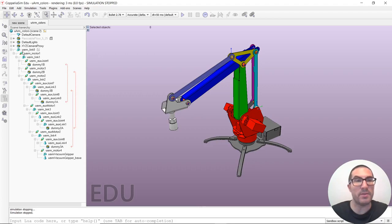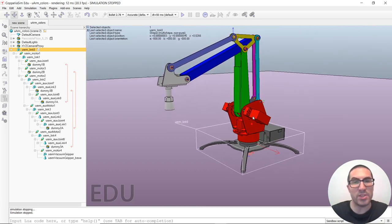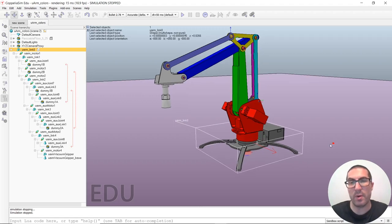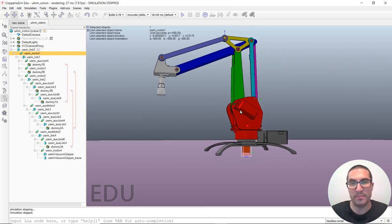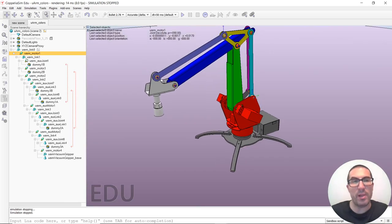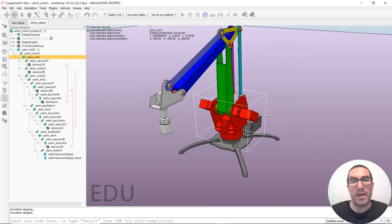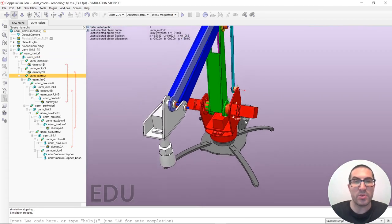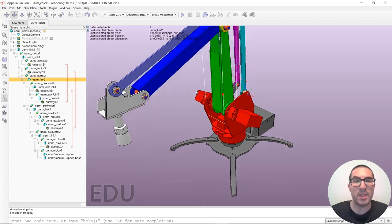Okay, so let's start by first describing which are the links and joints that we have in this robot. The first link that we have is the robot base, the fixed one. It's link zero. And then we have a vertical joint here, which corresponds to a motor that this robot has inside here. This joint will move link one, which is the one I painted in red. And then from here, we have three joints, but mainly two. The first one corresponds to this motor here. It's a horizontal one and will be in charge of moving this link here.